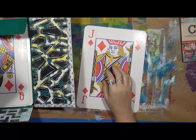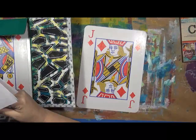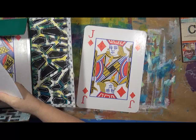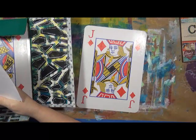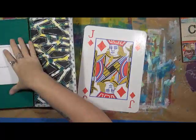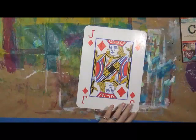Draw a feather on cardstock, watercolor paper, something thick. Paint it, decorate it using glitter, sequins, blings, and buttons. Create a colorful background on your giant card. Glue your feather to your card and find a favorite feather quote. All right, that is this month's prompt. So what I'm going to do is set this aside.